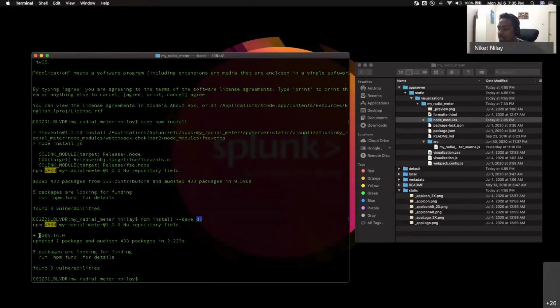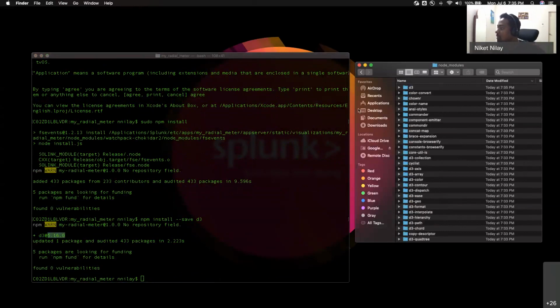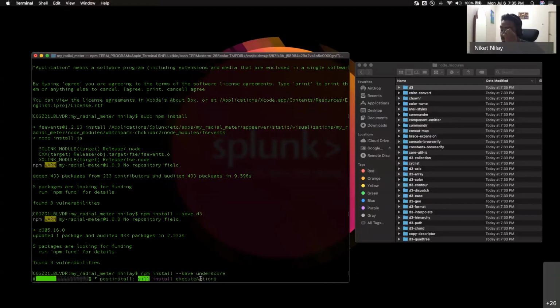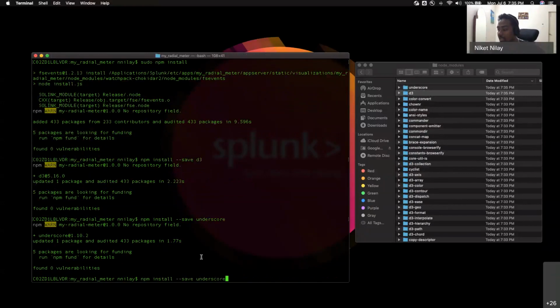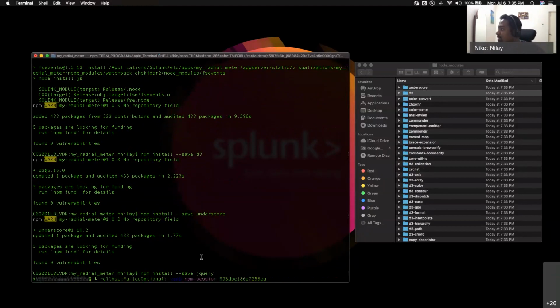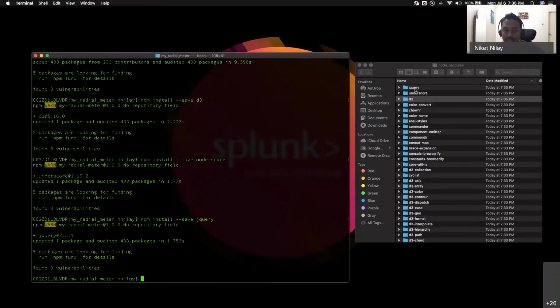So we have installed the latest version 5.1.6. The moment I did that, D3 folder gets created here, and we'll just proceed with the remaining steps. So it's just installation of some other component. So after D3, we will get underscore for all the template functionality that we want to call within custom visualization code. We will try to get underscore, and then finally jQuery. Oh, okay, sorry. jQuery. And it creates those folders here as we are trying to do this.